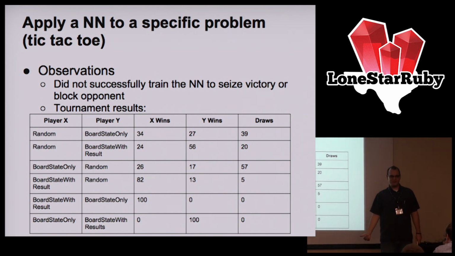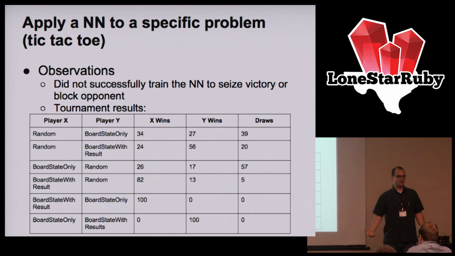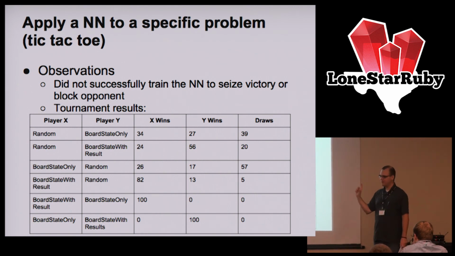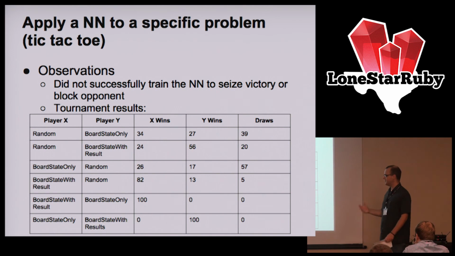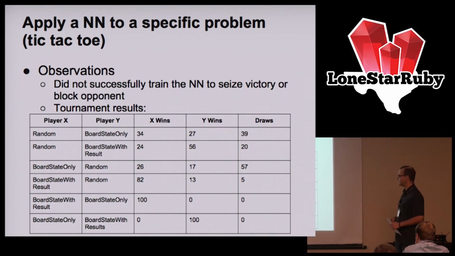That probably has a lot to do with the fact that that opponent had a lot more data to learn from. To generate the data for that, I pitted two randoms against each other and played them 1,000 times. So it really got to have a lot of exposure to tic-tac-toe games, whereas the board state only guy had like 27 examples to go off of. And I don't know, it'd be kind of hard to learn tic-tac-toe after 27 moves, I suppose, if you're a computer. But I don't know. That was breaking that down.